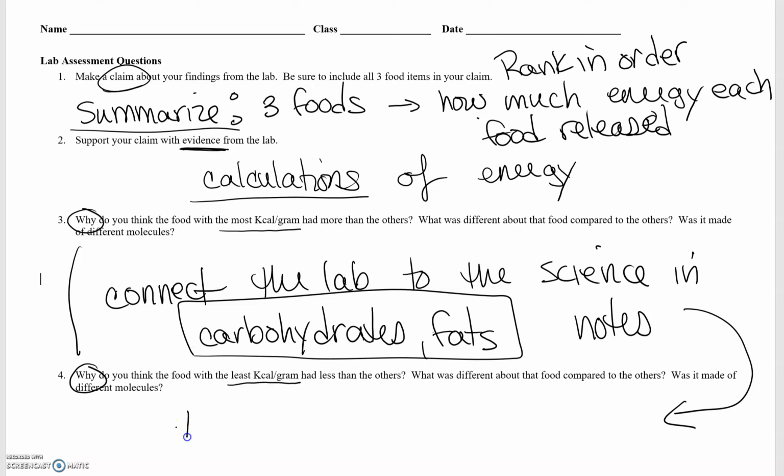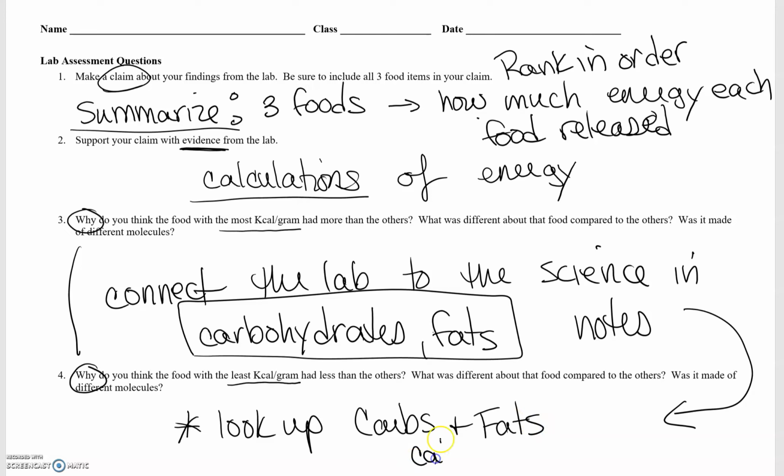You will probably need to look up the carbs and the fats for each of the foods that you've tested. You can use the Calorie King website again, like we did previously, to look at foods, and you can find out the carbs and the fats, and I want you to draw some conclusions there. There are a couple other lab questions that you will want to answer. These right here are the most important. This is your conclusion for the lab, your claim, evidence, reasoning. I've just spelled it out for you in these questions to break it out.